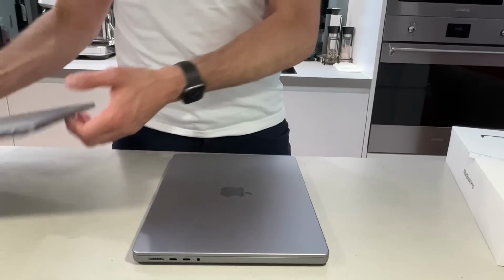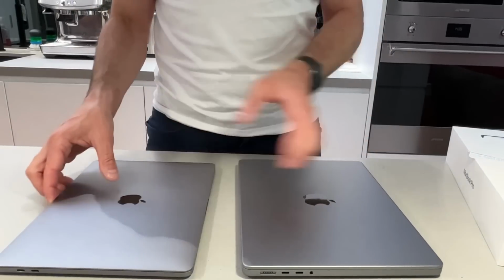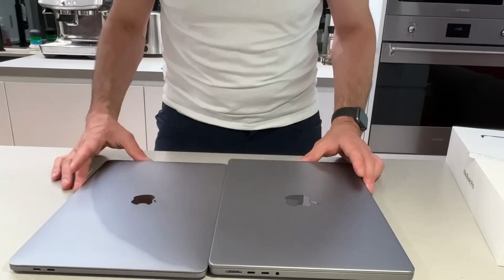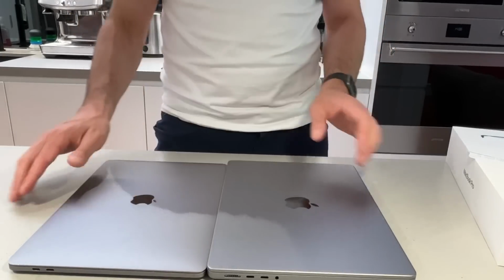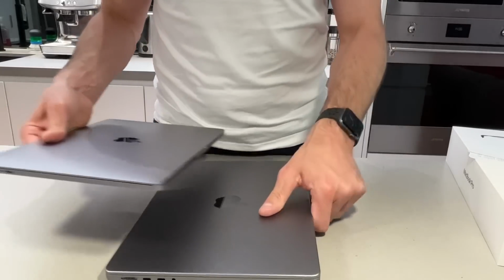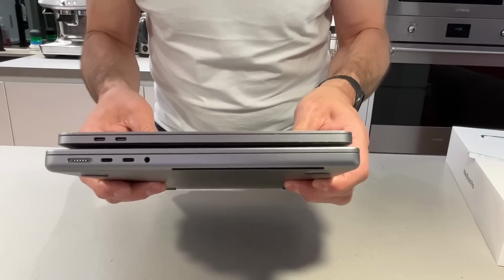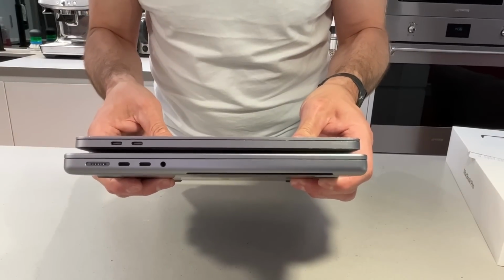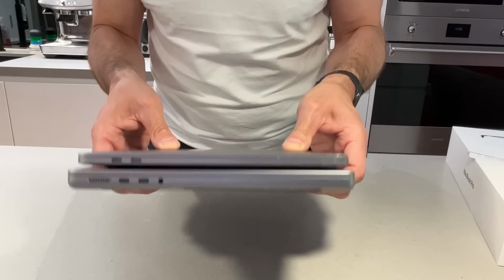Okay, so this is interesting. We've got the two computers side by side. And you can see form factor wise, there's definitely a lot of extra thickness to the new MacBook Pro. I'm not sure how I feel about that. Stack them up one on top of the other. You can see the new MacBook Pro is definitely a fair bit chunkier than the old one. That's interesting.